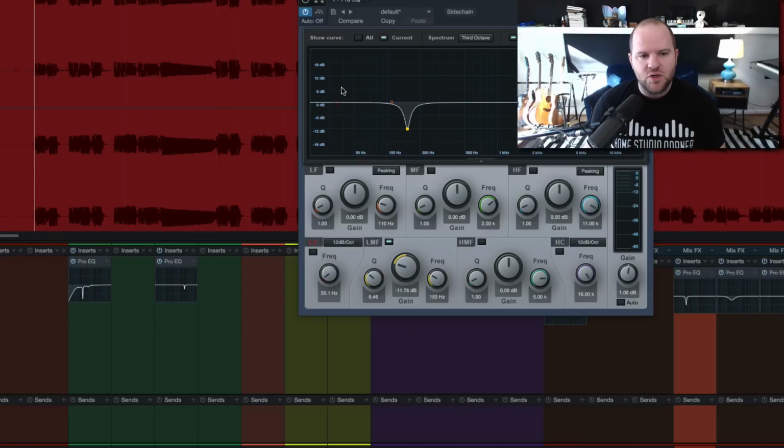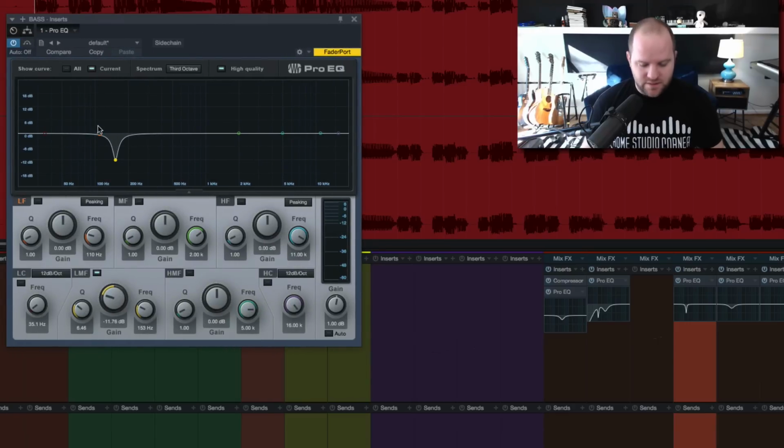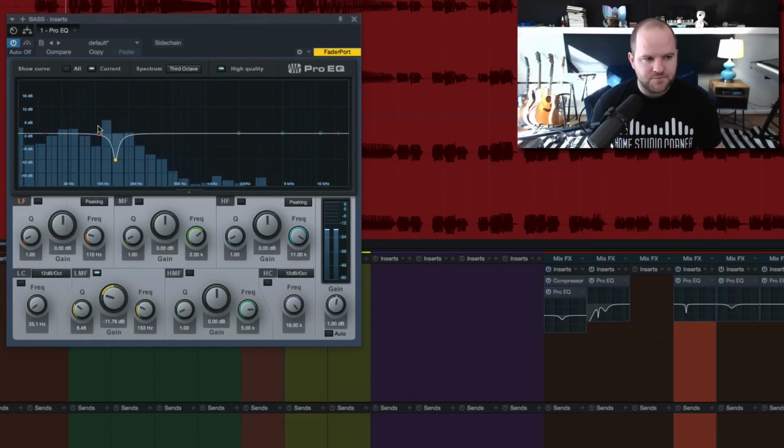The compression wasn't doing a lot for me, so I turned it off. And I'm going to go look and just see what the frequencies are doing. Because the parts that sounded louder to my ears that weren't coming through weren't showing up as actually louder on the meter. So it makes me think maybe there are certain frequencies that are jumping out more than others. So I'm going to look at the EQ, just the readout here, and just see what's happening there.